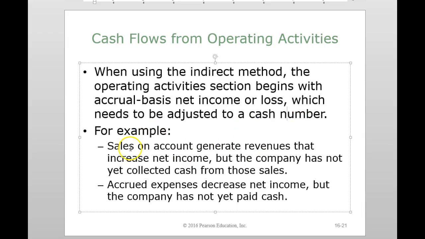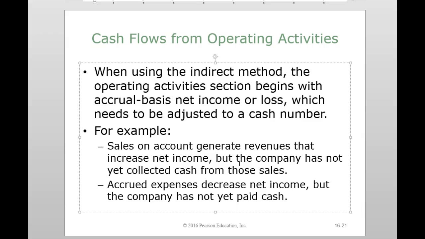So you're going to look at sales and accounts, and they generate revenues, but they don't generate cash until they're paid for. So those would have to be adjusted, which means if accounts receivable increased, we would have to deduct that from net income.